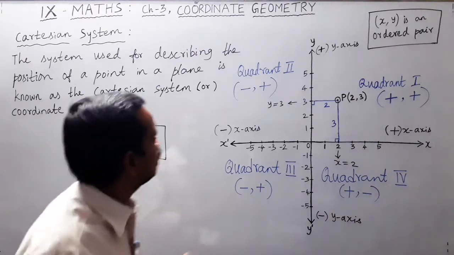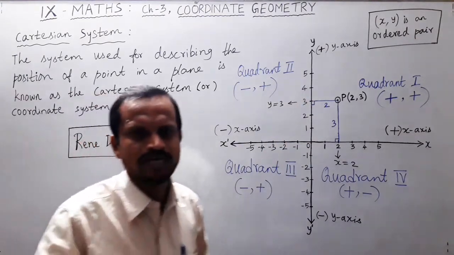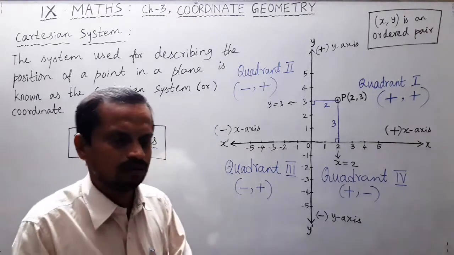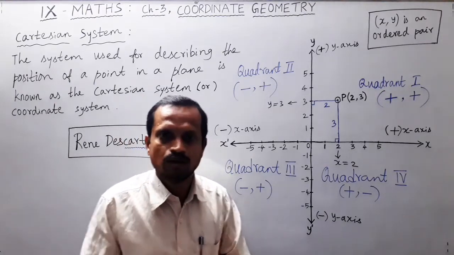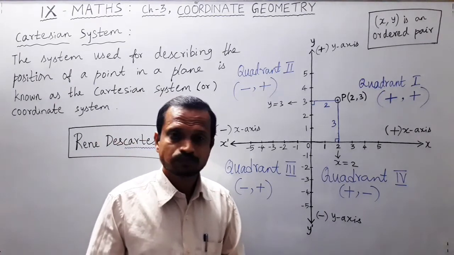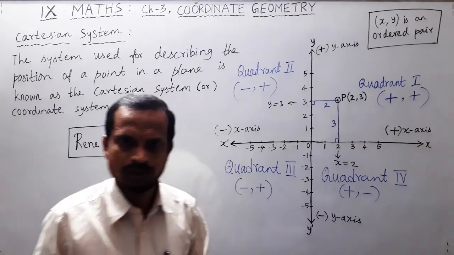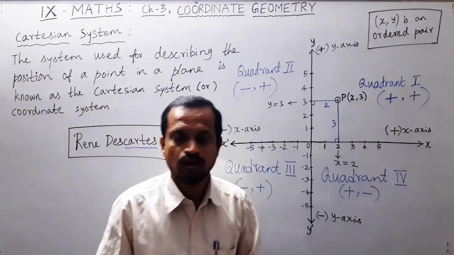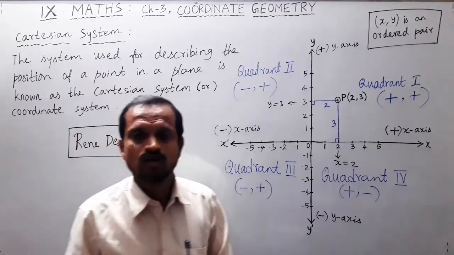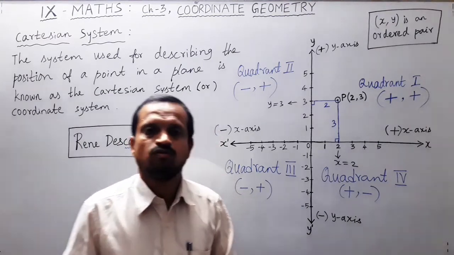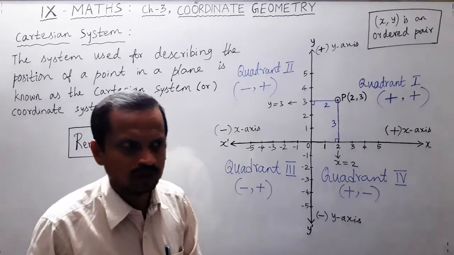Okay, now in this chapter, what is coordinate geometry? So point, plane, how to describe a point? That means the point is nothing but the location of a point, the location of a place. So these are the earlier concepts. But here, what is coordinate geometry? Geometry means, you know, practical geometry. By using instruments like protractor and compass, we make figures, a triangle, or the construction of a circle, a line segment. That is called geometry. We are doing it practically, manually.